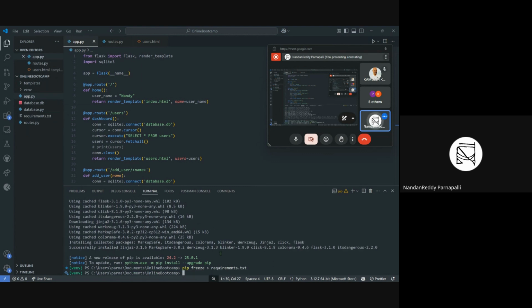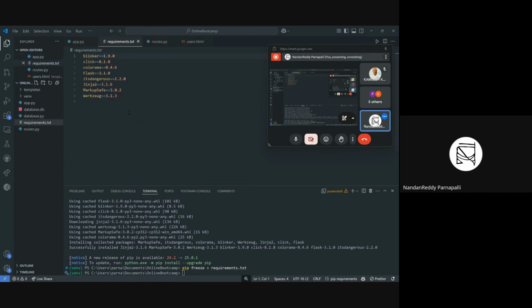If you do that, it will create a requirements.txt file in your project root folder. If you open that, it has Blinker 1.9.0, Click 8.1.8, Flask 3.1.0 because I'm using the latest one, ItsDangerous, Jinja2 template rendering library, MarkupSafe and Werkzeug. So like that, you are saving the packages information.